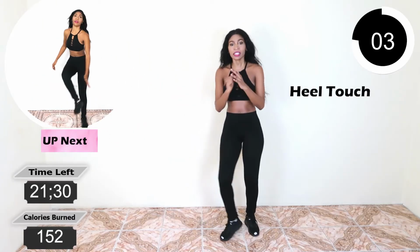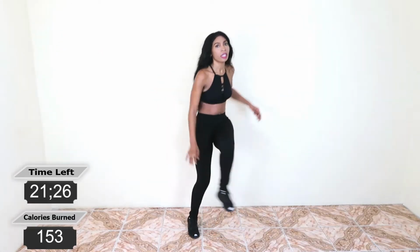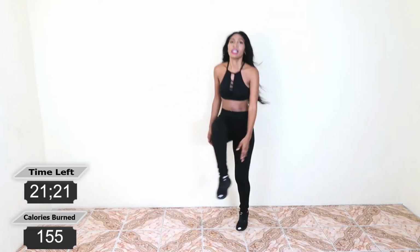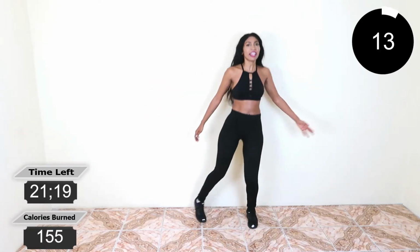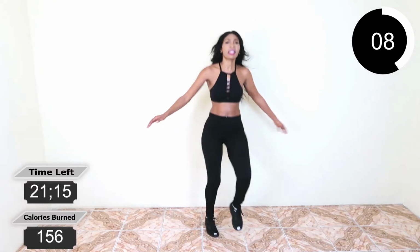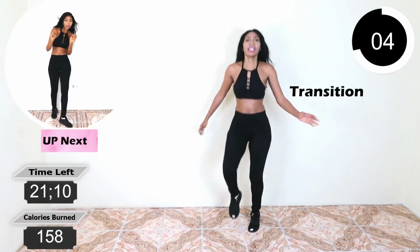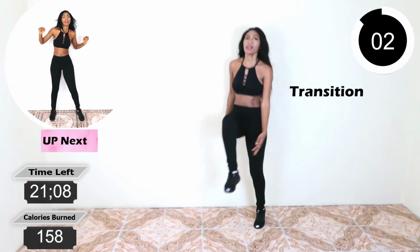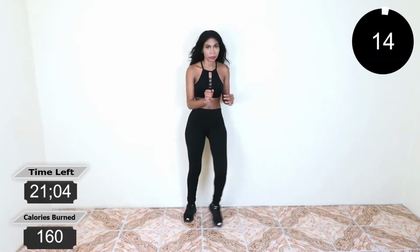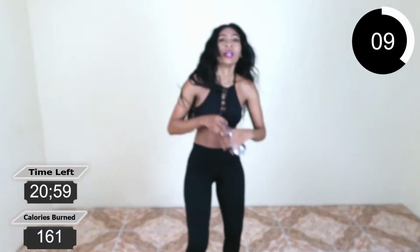Up next, we're doing the heel touches. In 3, 2, 1, let's go. Touch. Give me a hump with it. Touch. If you can't hump, just keep it right here. But if you can, push yourself. Challenge your mind. Challenge your body. And hop. Let's go. Hop. You can do this. Push yourself. Bring it back to transition. And drop some water while you're at it. Keep it going.